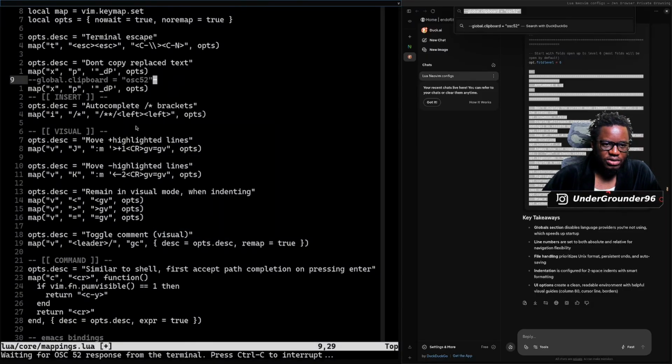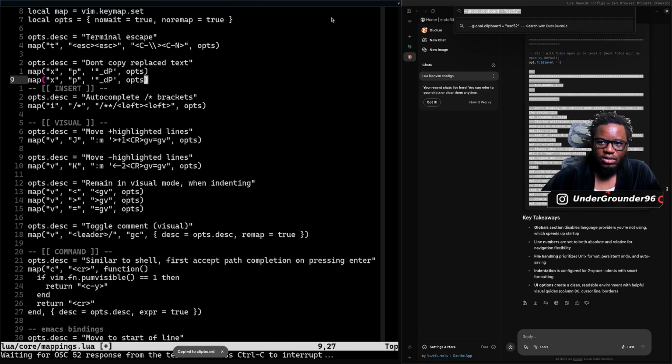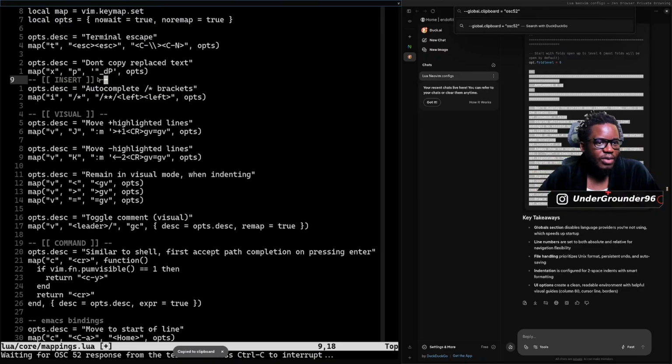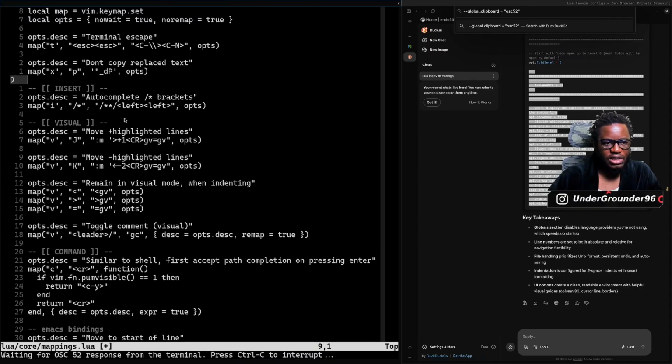Oh, so this is pasting. Okay. Now if I delete, it's here. I don't remember, not gonna lie. But just keep in mind, just add to your configuration. You can comment if it doesn't work. Ask AI. I don't know.